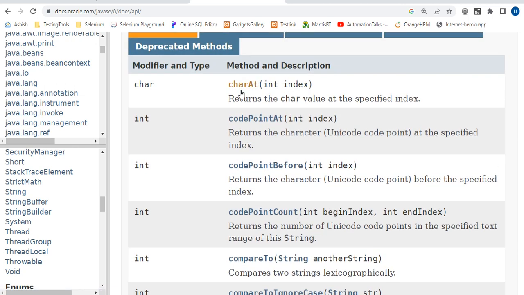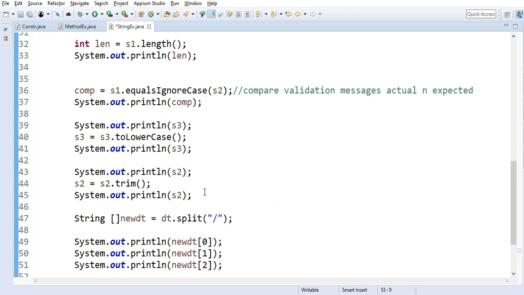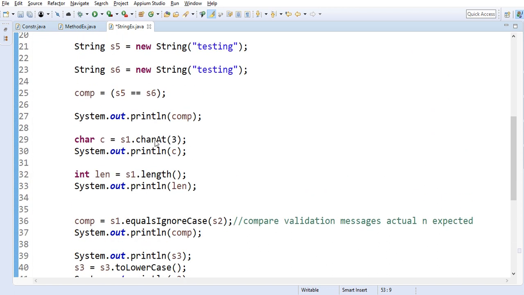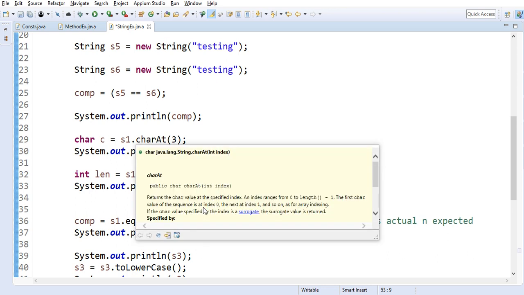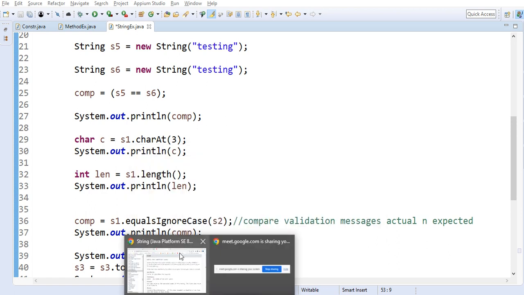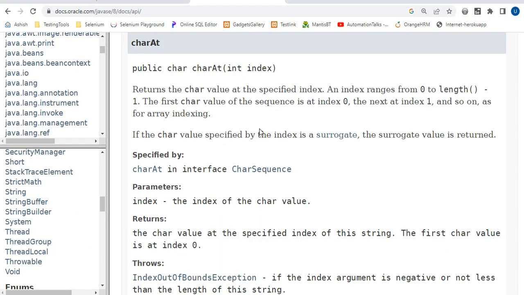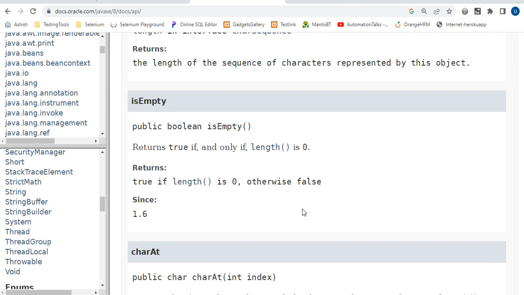If you click on a particular method, say for example charAt, you will be redirected to the section below on the page. So you'll get the definition: returns the character value at the specified index. So whatever you see over here, when you mouse over any method, you get to see this kind of portion. This is actually coming from your Java API document, from here only, an exact match.